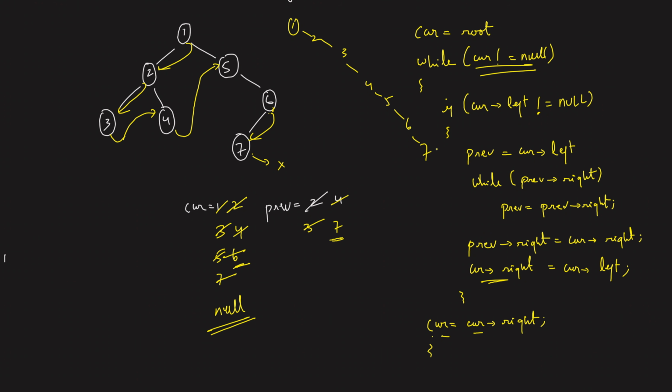Guys, again, the intuition is very simple. On the left subtree, whichever is the last guy which will be performed on pre-order, I just took that and connected to the right of the current node. That is what the simple intuition is. I repeat, on the left subtree, whichever is the last node of pre-order, I connected it to the right of the root. That's it. That is what I needed to do. And I just kept on doing that for every tree. And ultimately, I could easily traverse and change the pointers in big O of n time and big O of 1 space. That's very important. Big O of 1 space is what I took. So that is how we will do this.